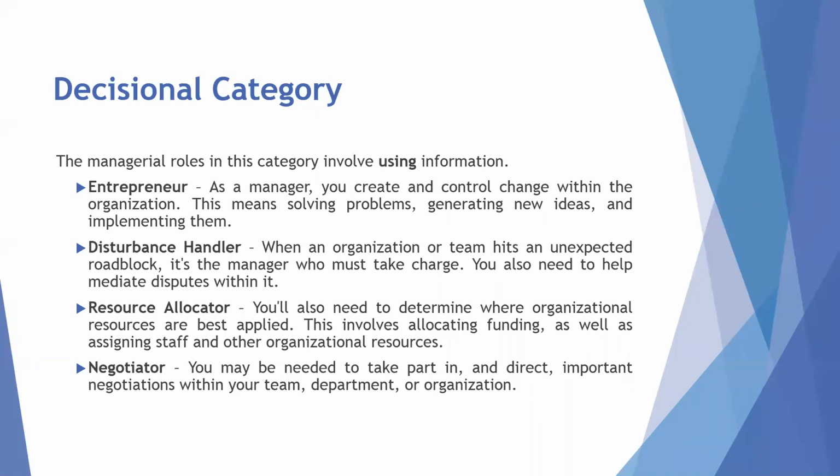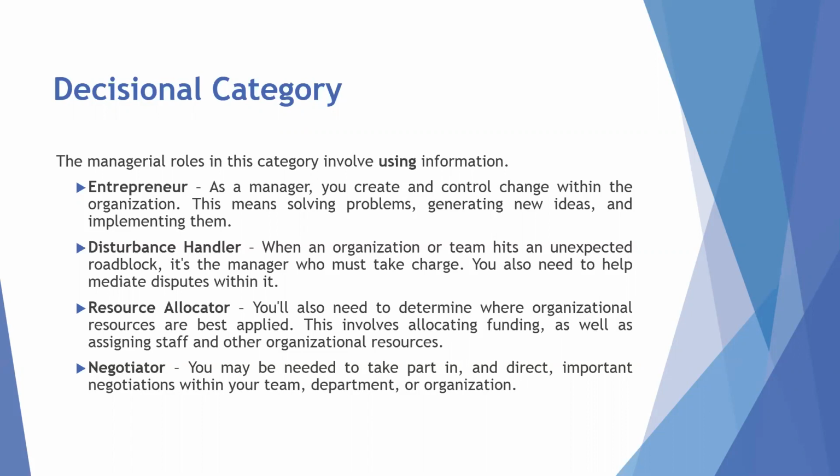And the next one is the disturbance handler. When an organization or team hits an unexpected roadblock, it's the manager who must take charge. You need to help mediate disputes. So they are saying that circumstances or problems come. Something is blocking your vision. That means a roadblock, which means something is blocking your vision.